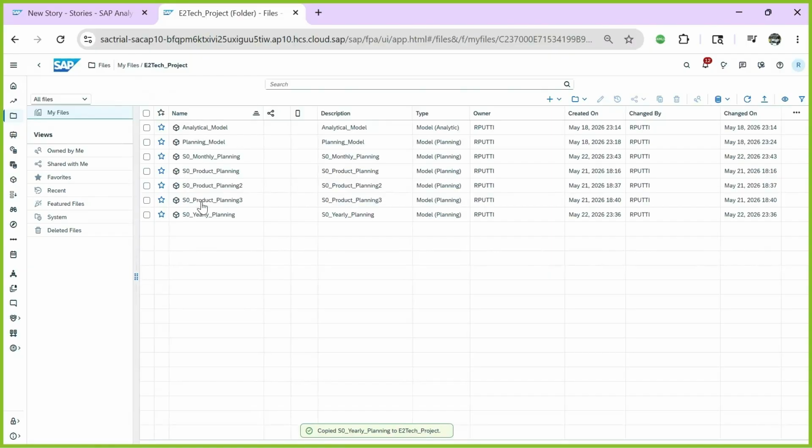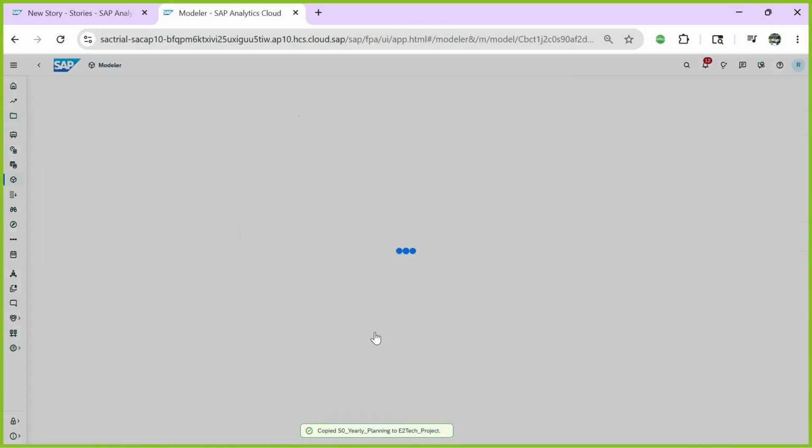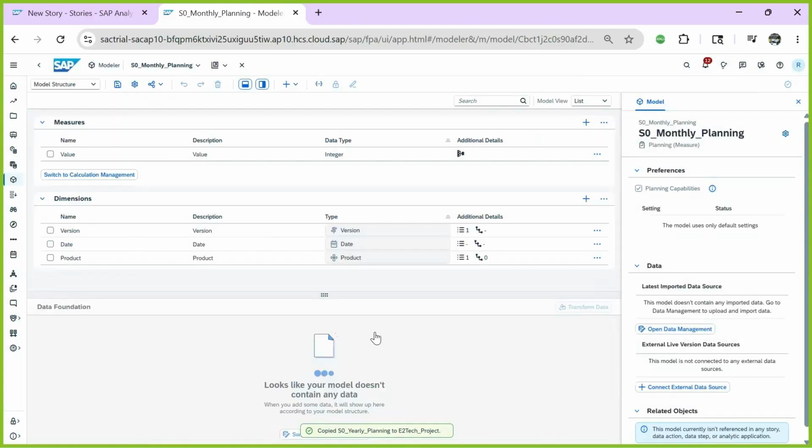Once done, let's go to the monthly planning one. Currently, there is no data in your data foundation, and we need to just go to the date dimension.